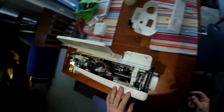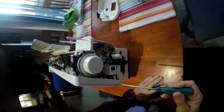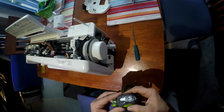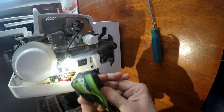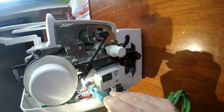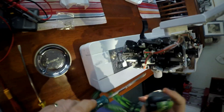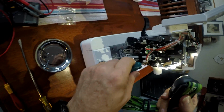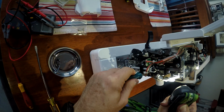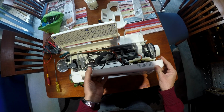We can concentrate on taking off the front of the machine. Okay, so there's a few screws to do that. Let's have a look. There's a top one here. You just have to loosen these because if you undo them all the way, you'll never get them back on. Okay, now way inside the machine, I'm not sure whether the camera will pick it up there, but there's one. So you've got a hole here. Put your screwdriver in through there and just loosen that screw. You've got another one on this side, you can see in there, I hope. Just loosen that again. Okay, and that's all you got. Now it's loose.